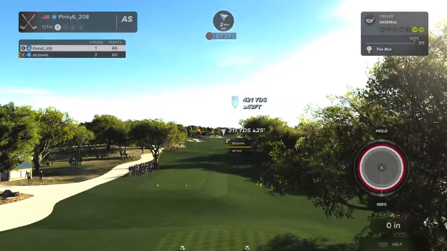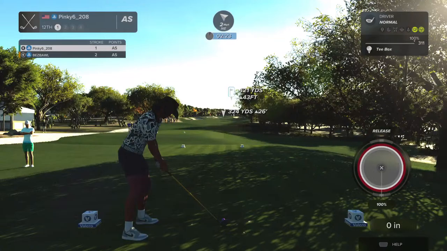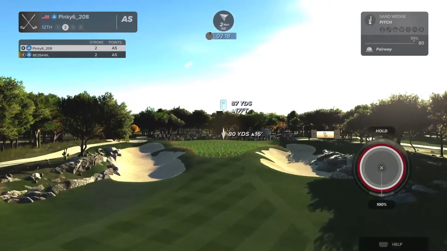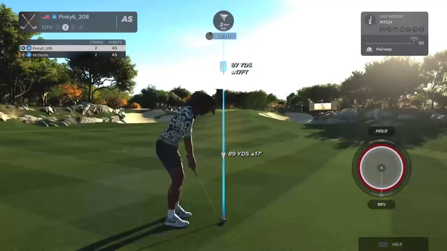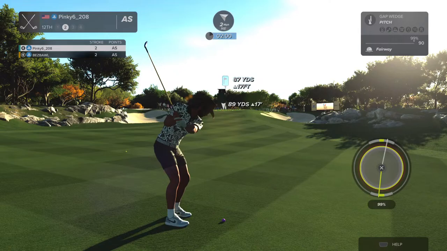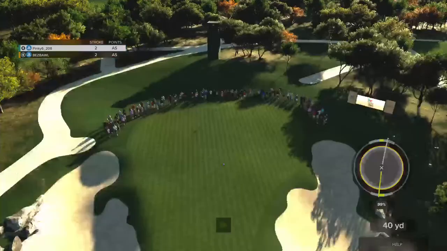Let's go. Pound this one into the fairway. All right, second shot on the 12th. Maybe this one will kick to the left. We're on the green with that one. Well done. Okay, second shot for him on this one.